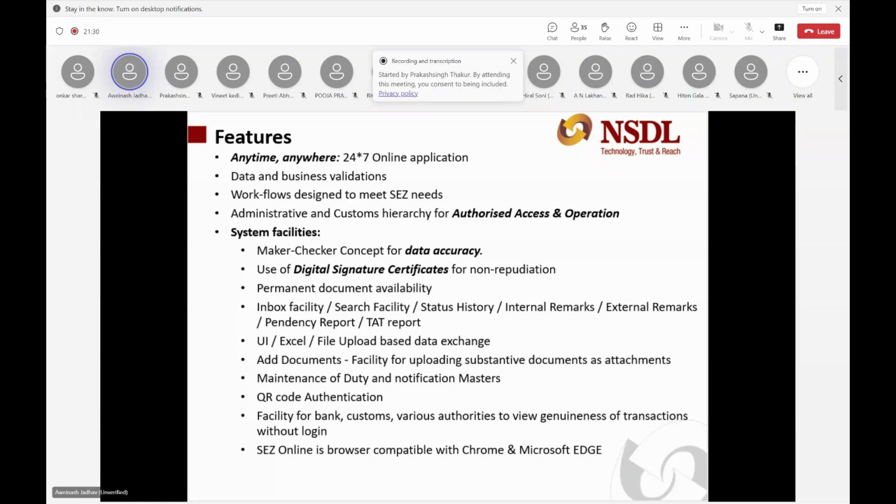Unit approvers have to make note that whenever the admin creates a unit approver, they have to map a digital signature certificate to them. I will be showing that through the user management session. These are the facilities given in the inbox, such as status history. If you have submitted a transaction, you need to see its status. We have given a view status history link against it, so you can view the status after submission: where it is, with whom it is, or the latest status for that request.